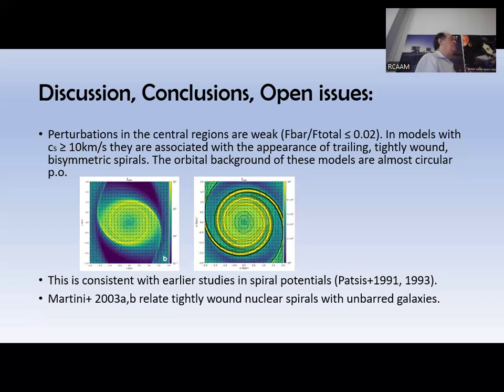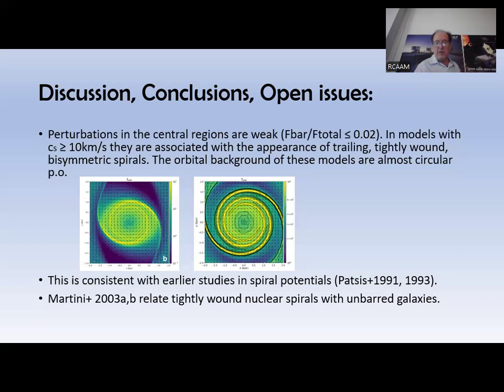So all these models tell us that anytime you make the models rounder or you decrease the perturbation, this tightly wound structure appears. So this is also something that would be very interesting to be re-examined, if you want, that points that, let's say, the self-consistency of the models could be towards this direction.